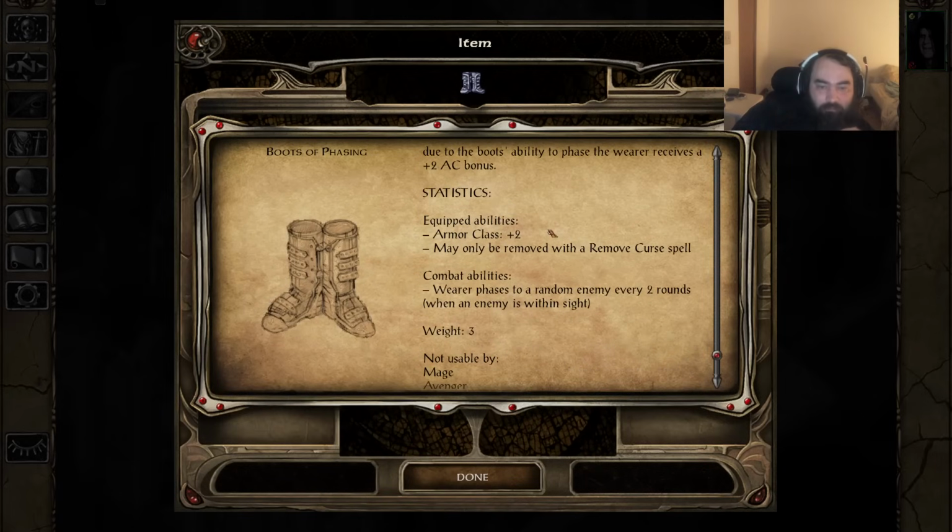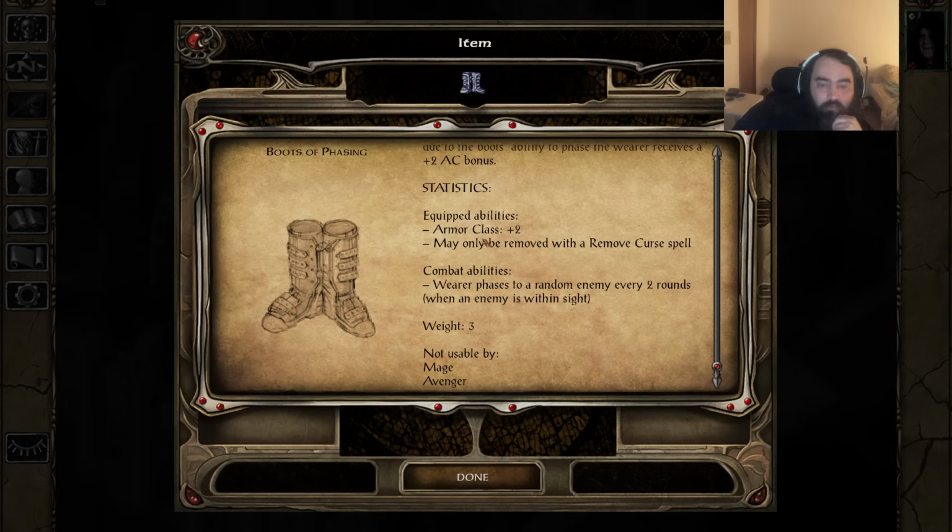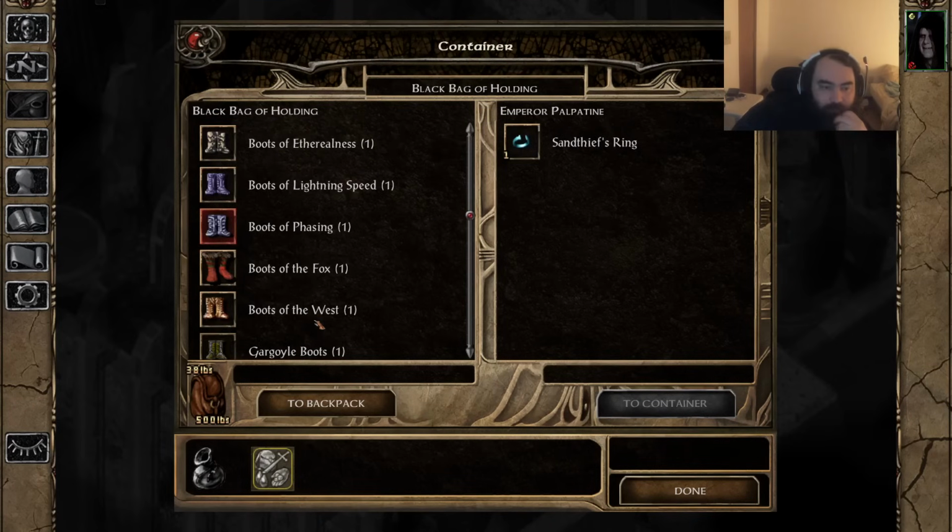Boots of Phasing, AC plus 2, phases to a random enemy every two rounds when an enemy is in sight. Again, not entirely sure where this comes from. Not a good item. It's going to teleport you next to people and you're going to die. C tier.